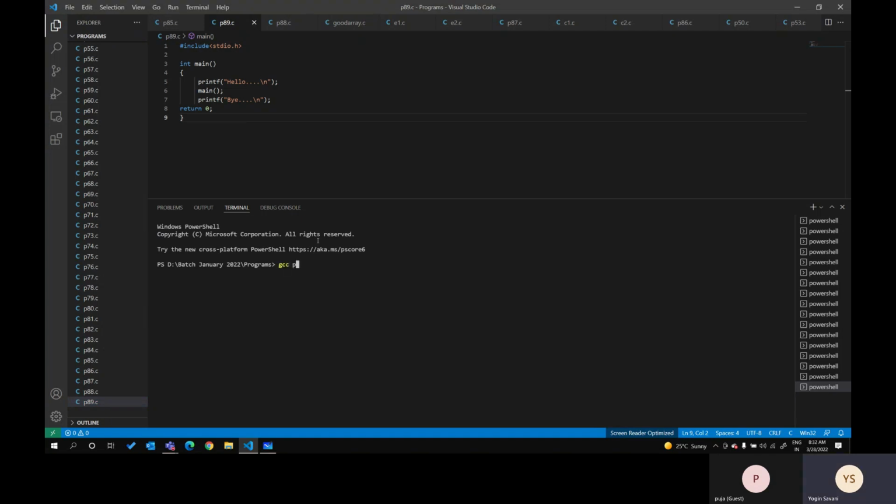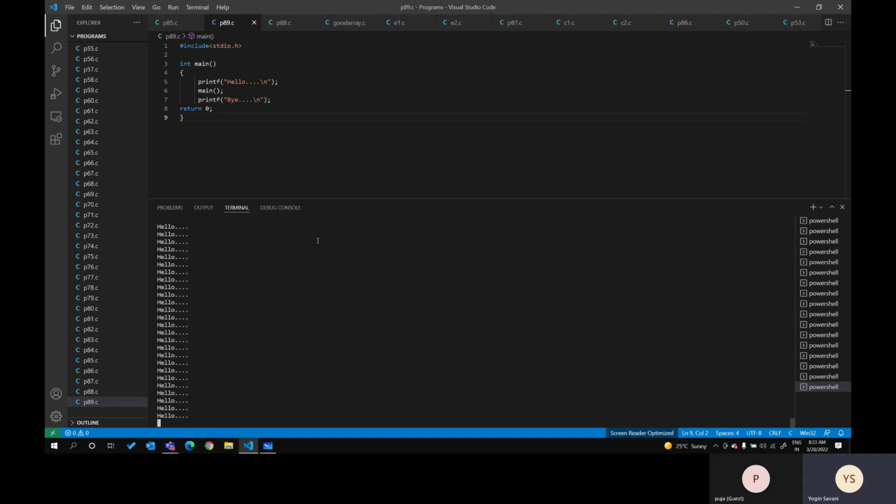gcc p89.c. How many times will hello print and how many times will bye print? Hello will print infinite times. Yes, exactly. Hello will print continuously until my stack gets full, that means overflow.